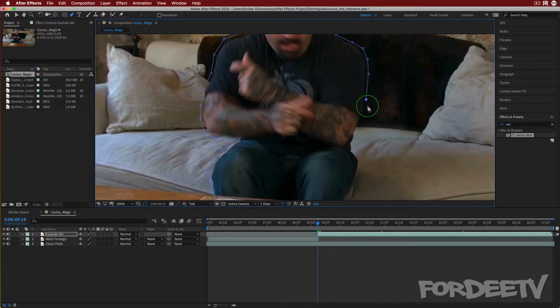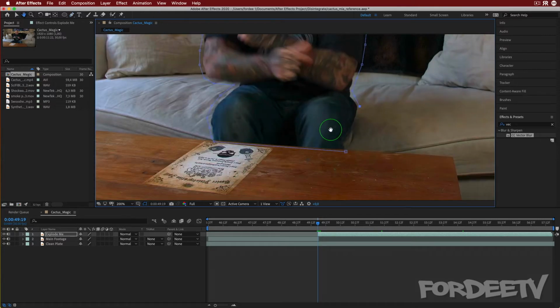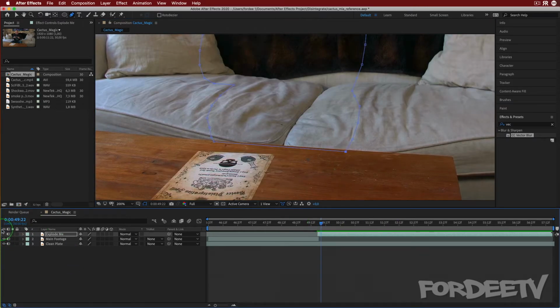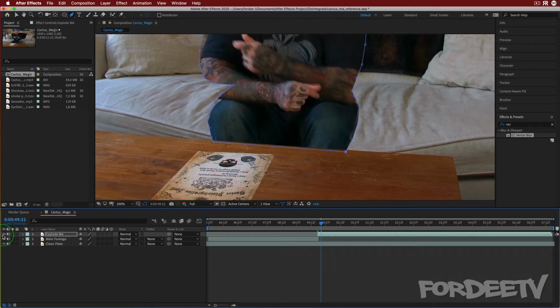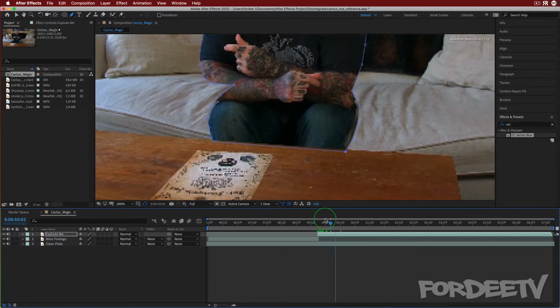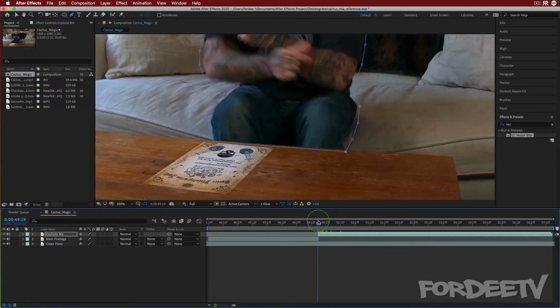Again, I'm pressing spacebar, bring up the hand tool. I can move the footage in the viewport so I can keep working, and I don't have to go up to the top and change our tools, etc., right? Working smarter, not harder. Anyways, once I finish this, if I show and hide this layer, if I bring this out a bit, you'll see that I've masked myself out, right? And we'll also see that, once I move the playhead, the mask doesn't move with me. So what do we need to do?